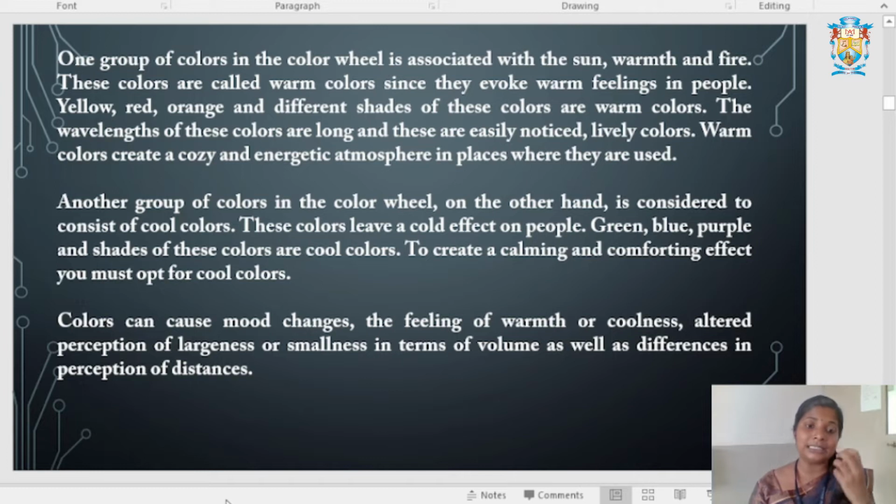Color can cause mood changes, the feeling of warmth and coolness, and alter the perception of largeness or smallness in terms of volume, as well as differences in the perception of distance.